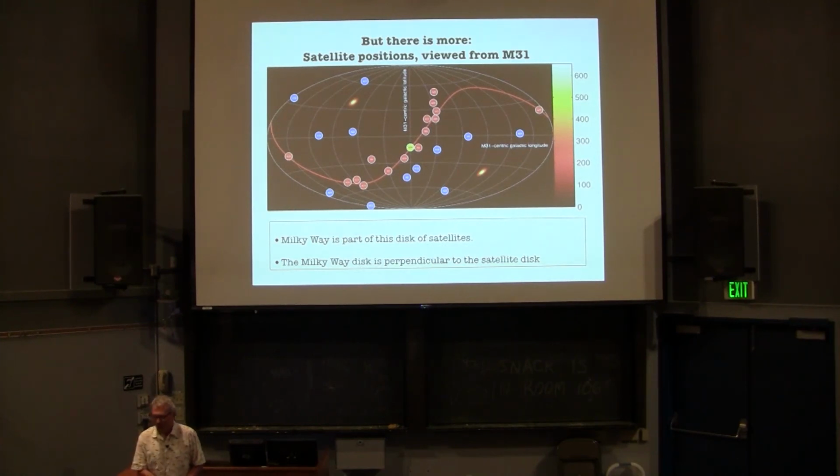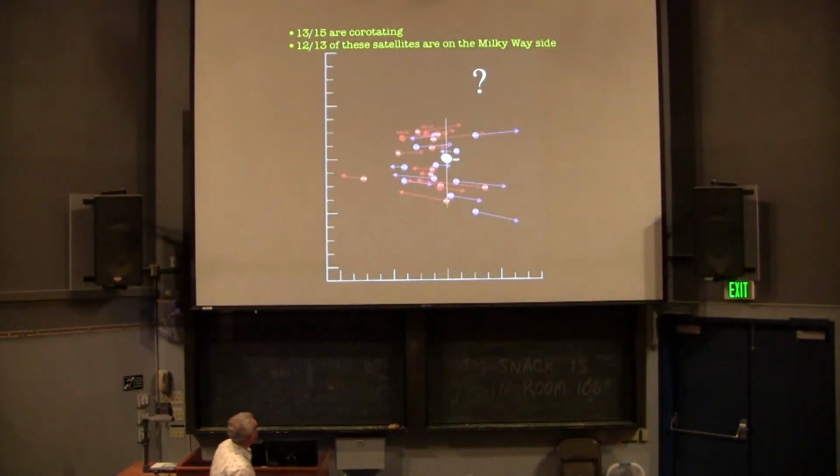So if there are stream-fed satellites towards Andromeda, how likely is it that another galaxy close by is also lying in the same plane? Maybe it's a global plane, and both the Milky Way and Andromeda were in this kind of stream environment. But what is even more interesting is that if you look at most of the satellites, here's the Milky Way, as I said, they are not randomly distributed around M31. They're actually in between us and M31.